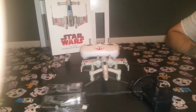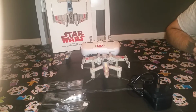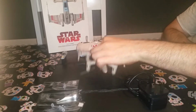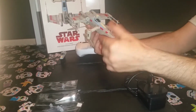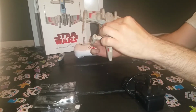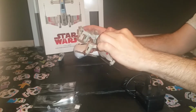So today we're going to do a quick review on the Star Wars T-65 X-Wing from Propel, high performance battle drone. So we'll start with the actual quad itself. It's a detailed, hand-painted drone, painted very well. Quite a sturdy drone. Few pros and cons to this drone.